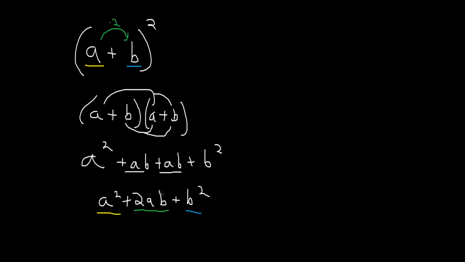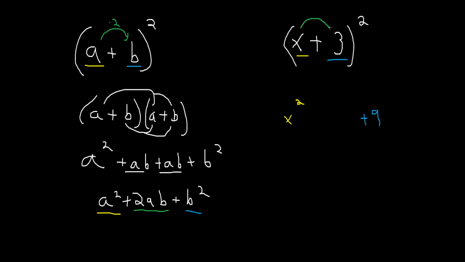So this is all nice and well to see with these colors, but let's actually put it in action. Let's practice a little bit with this. So let's say we got x plus 3, and we're squaring that. We already know the answer to this one, so I'm just using it as reference so we can double check and make sure it works. So according to this, square the first guy. The first guy is x, so that would be x squared. Then we square the last guy, 3 times 3, that's 9. So we got 9 on the end.